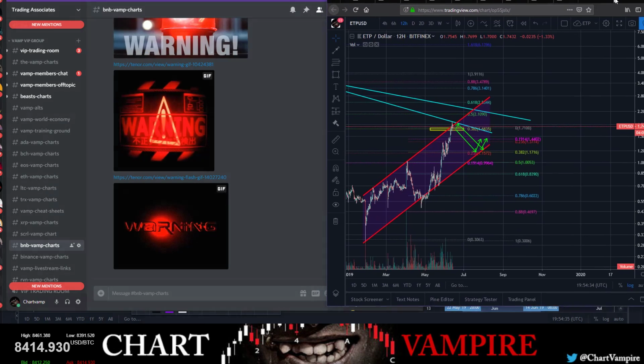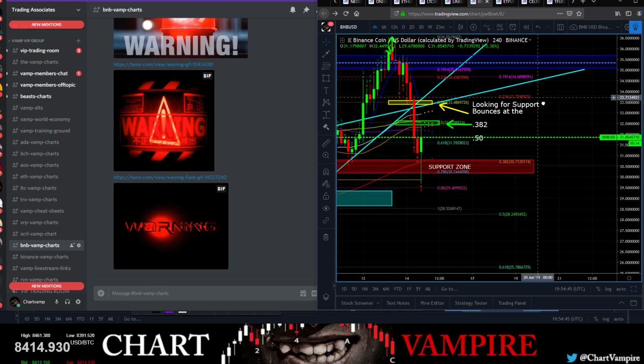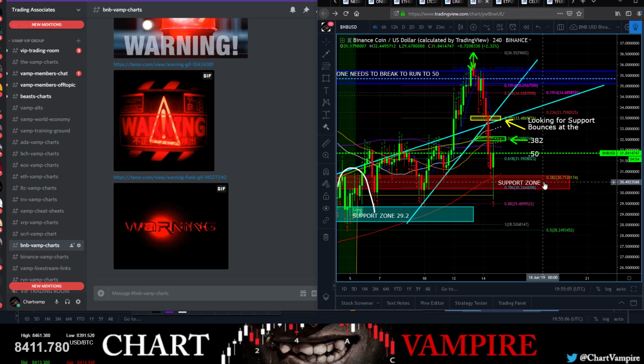Let's see if we can pull up our BNB chart real quick. Right, where is BNB? Oh, it's back up. There it is right there. So I said, warning everybody in BNB, and it just continued tanking. I think I shot that warning when it was right here last night. So this is where the warning was, and this ripped all the way through. Now you've retraced almost to the 618, but you hit the support zone, so you came down into the support, and it started to get bought up all the way down here, $30.